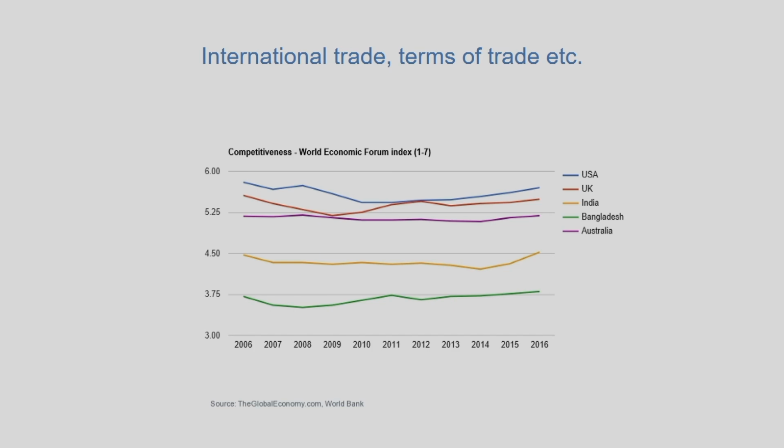And the Global Competitiveness Index is composed of 12 pillars of competitiveness. They are organized as, for example, basic requirements of institutions, infrastructure, macroeconomic stability, health and primary education, efficiency enhancers, higher education and training, goods market efficiency, labor market efficiency, financial market sophistication, technological readiness, market size, innovation and sophistication factors, etc. Now, going by the Global Competitiveness or World Economic Forum Index, again you would see that India and Bangladesh rank much lower than that of the developed countries of the world.